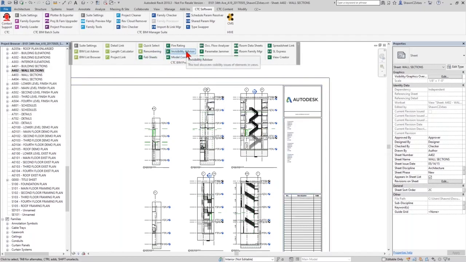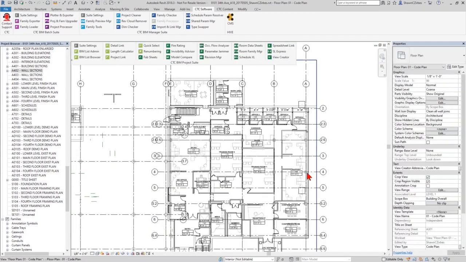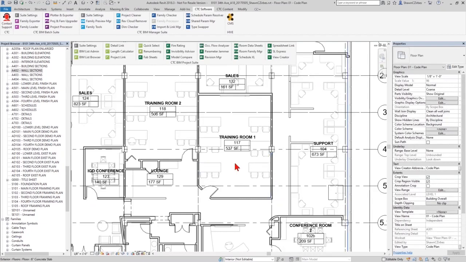Okay, next tool that I'm going to talk about, I already did Invisibility Advisor, Spreadsheet Link. Yes, this tool here. Okay, my Swiss Army knife tool. And then I'm going to tie it in with Schedule Excel over here. I want to take you through a little user story of Spreadsheet Link and why at first when I was using Revit, I got super excited about Revit and then got a little disillusioned.